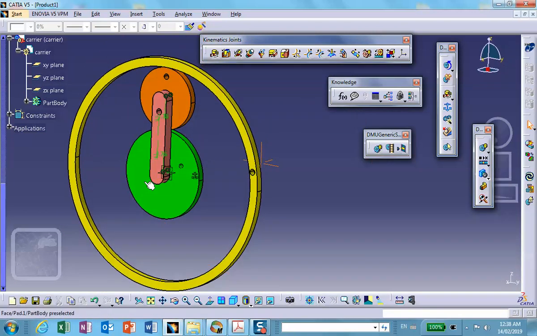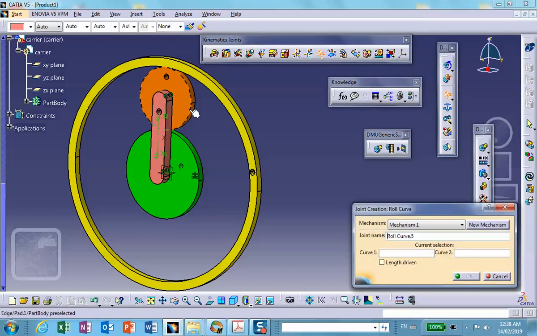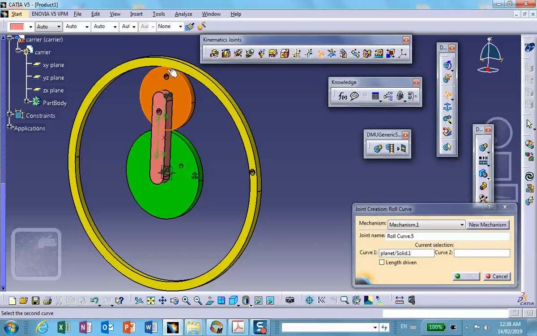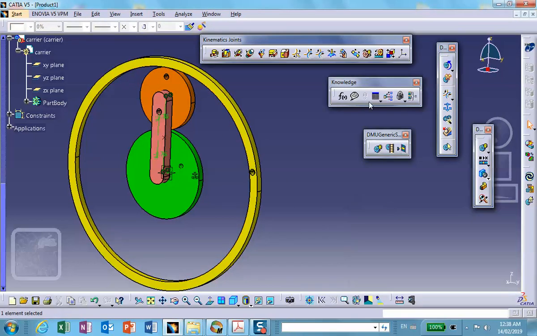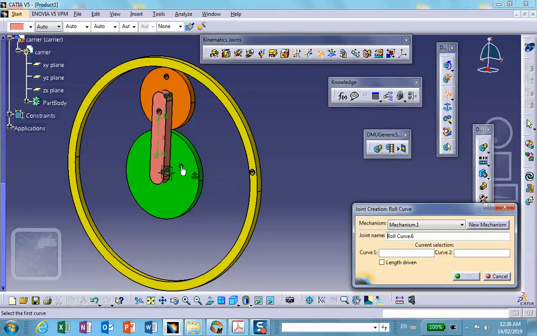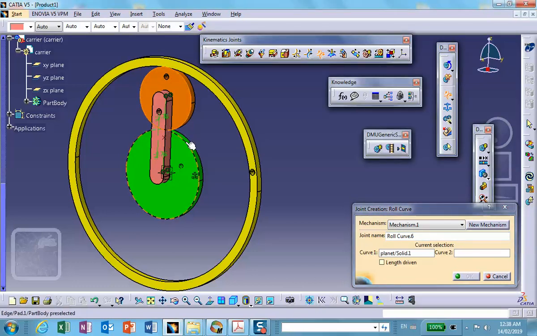my strategy is, instead of making gear joints, I'm going to make roll curve joints. So roll curve between this arc, this circle, and the circle of the ring, and another roll curve between the perimeter of the planet and the perimeter of the sun, and we say okay.